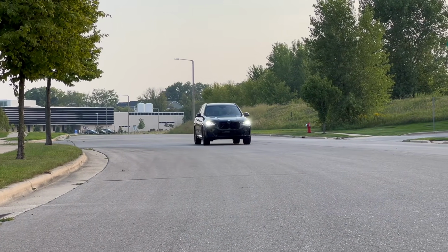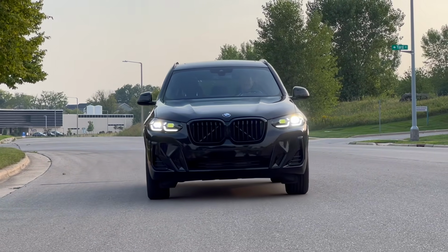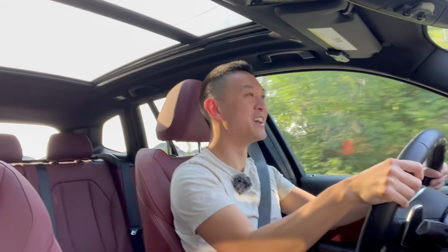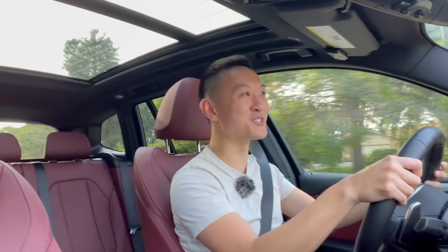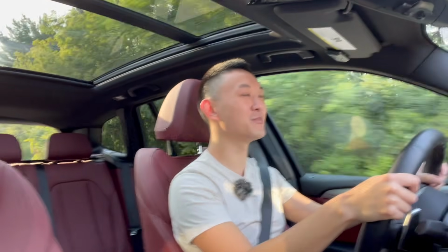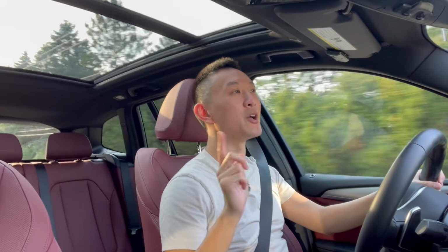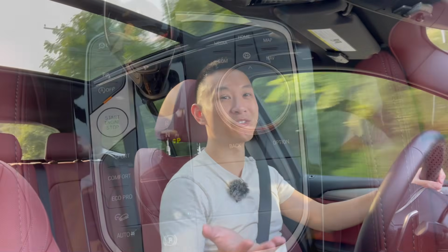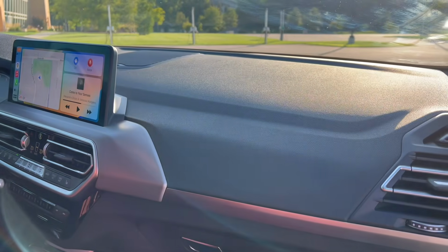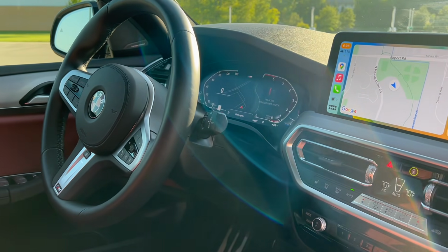You might notice some crazy gear shifts right now because I am in Sport Plus, which is kind of ridiculous for a vehicle that isn't even a high-performance vehicle, doesn't even have 300 horsepower, but it sounds good and it's fun. Honestly, if I'm the only person in the car, I think Sport or Sport Plus would be where I'd be sticking, but Comfort just really reins this car in and makes it very comfortable. I will say though, having to look down to switch my drive mode is kind of annoying, right? I want to be able to keep my eyes on the road while I adjust things, and I think BMW and a lot of other car manufacturers are putting things in screens. I would love to have some sort of dial that I can just change.